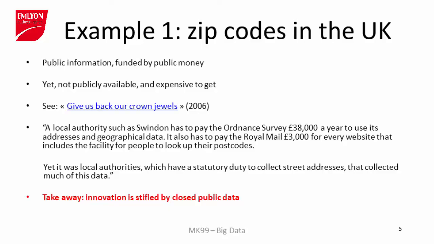And you have this famous article in The Guardian entitled "Give Us Back Our Crown Jewels," which was just making the point that zip code data is very important for any geolocalized service. It's public, and yet it was so expensive to get and so hard to get. So that was a very good case for opening the data.